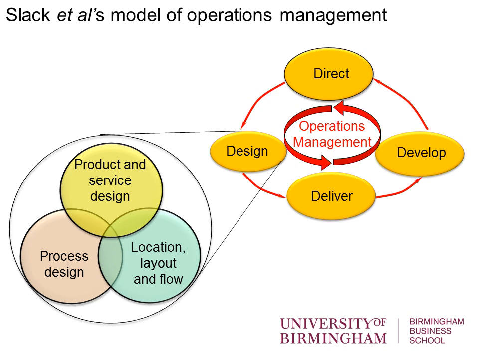But all these three, as you can see by that Venn diagram there, all link in together and are interconnected. So product and service design affect and have an impact on process design, which in turn has an impact on product and service design, and layout, flow and also location to some extent have an impact on both the others as well, and they have an impact on location, layout and flow. So all three aspects there are interconnected.